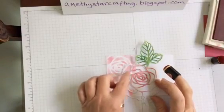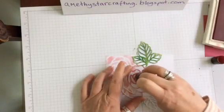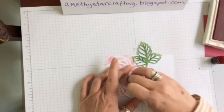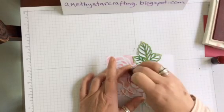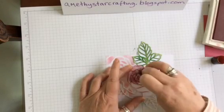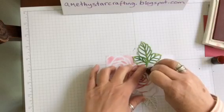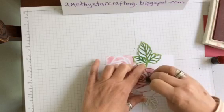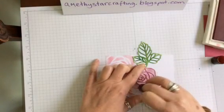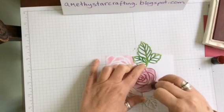Let's take that through on the middle — you can see we don't need to go around on this area, just through the centre. We're going to use the Rich Razzleberry on this one, starting in the centre because you can build it up from there quite nicely. Through the mask you can see I'm not taking it right over the edge of the other one, because I don't want it to blend completely through — I want to keep some white space in there as well. You do need to hold the mask down with your fingers, but it's quite easy to do.